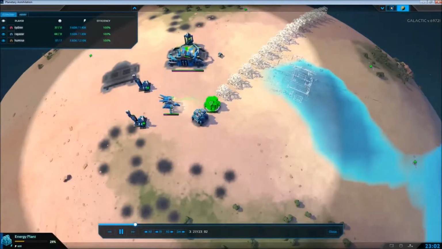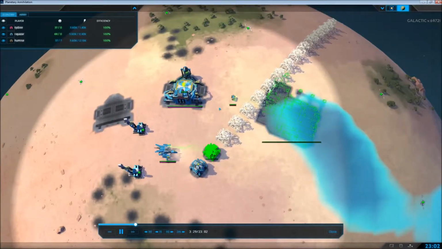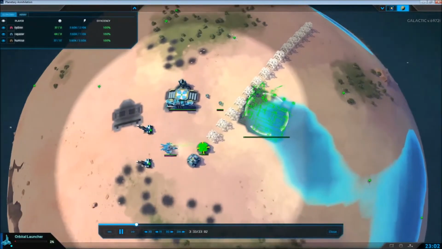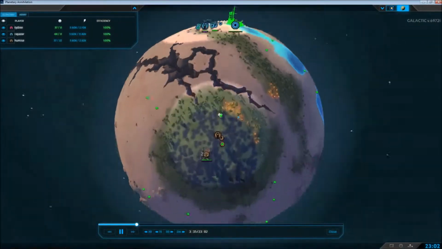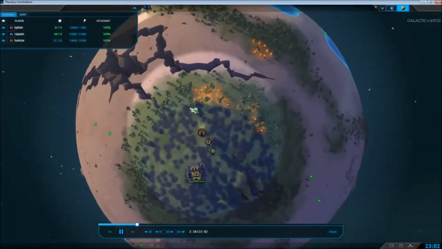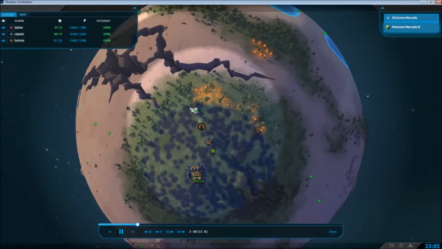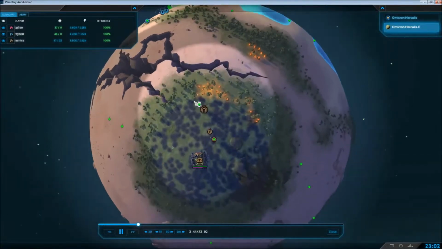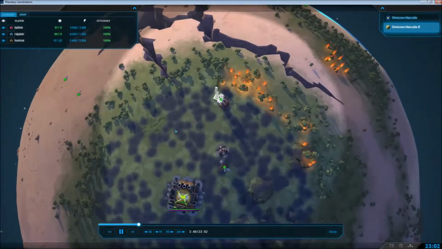Lots of energy plants going up here for light blue, and light blue is actually getting to work on an orbital launcher really quick. He is doing that. I'm not sure why, since there is actually only one planet here. So there's not really anywhere for him to run at this time.